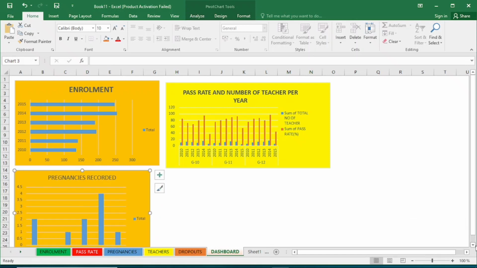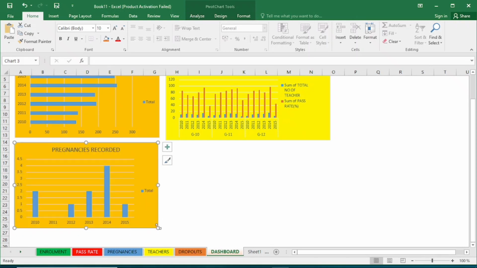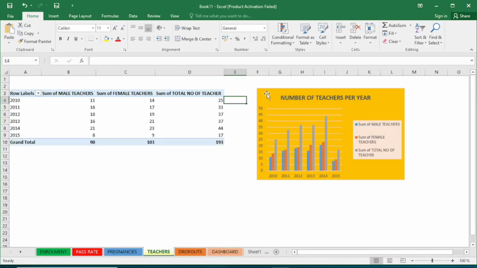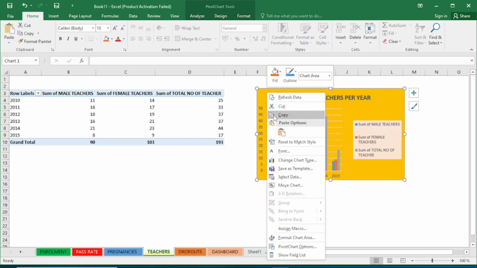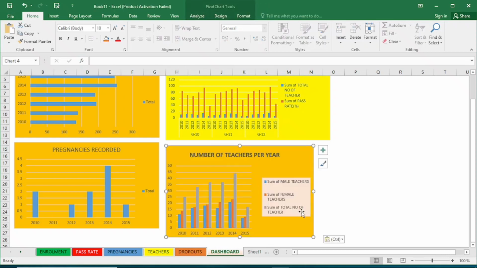We can try to make it look the same in size as the one on top. Let's get the next chart. We just copy and then we paste. Okay, so we are there.